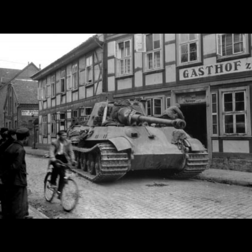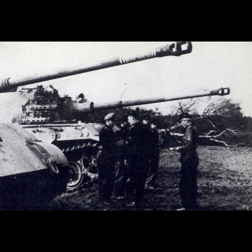A mid-war M4A3 Sherman, which is what the Americans were using in Normandy, had a ground pressure of 13.7 psi. This meant that the ground pressure of a King Tiger was less than that of a Sherman, despite weighing twice as much. I am not a physicist, but I can tell you categorically that's good.